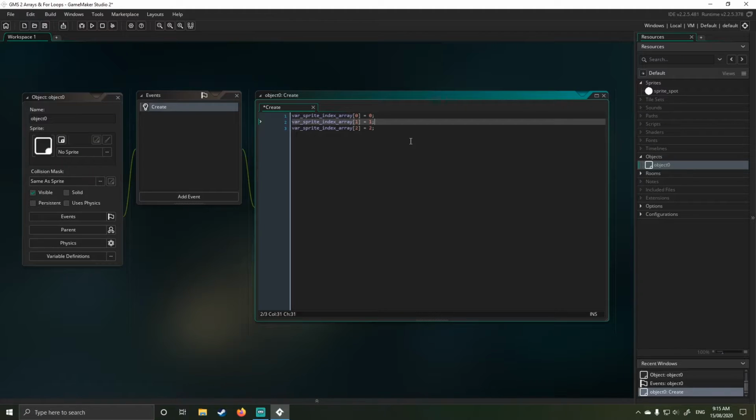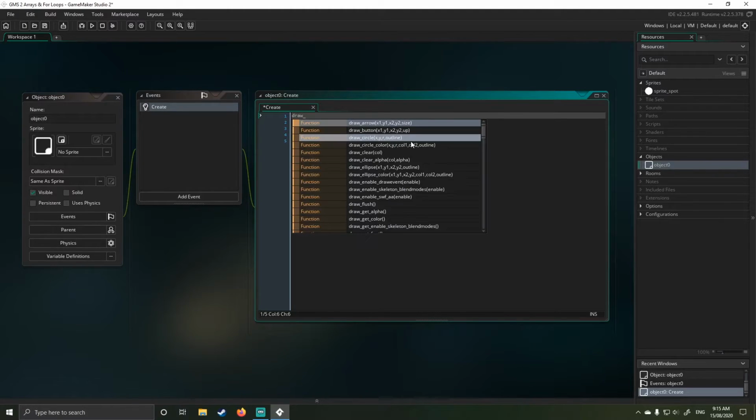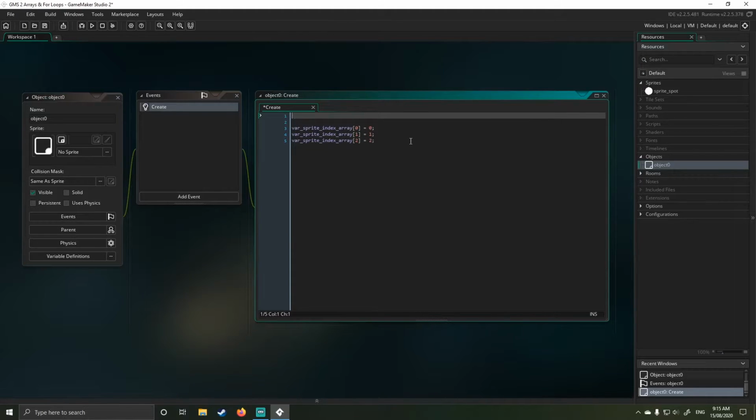And then what I can do is draw sprite. Var sprite.